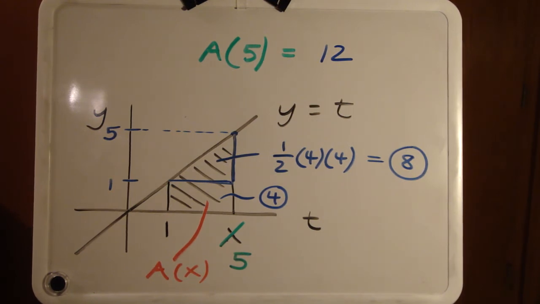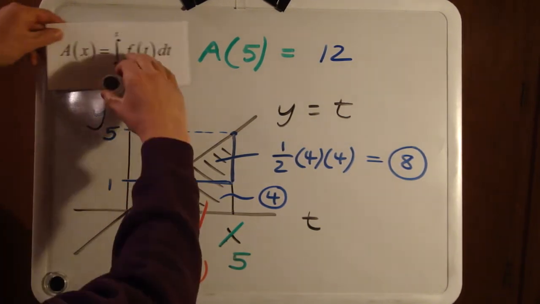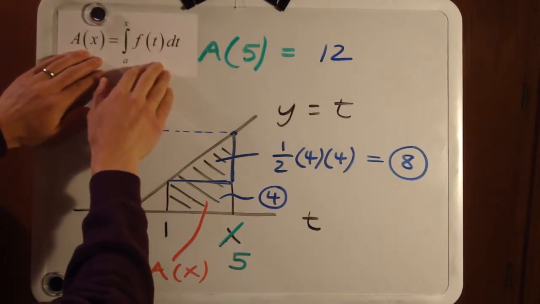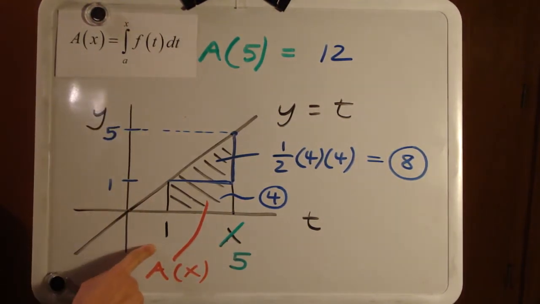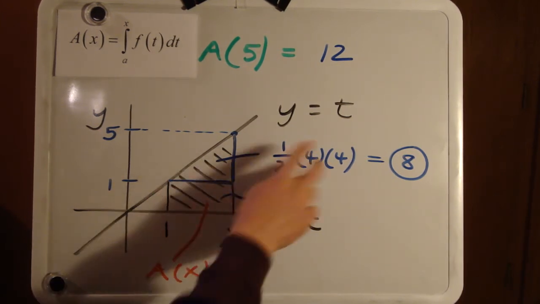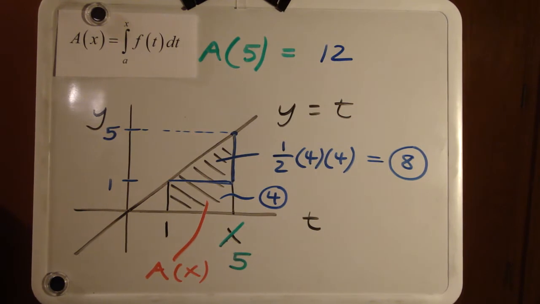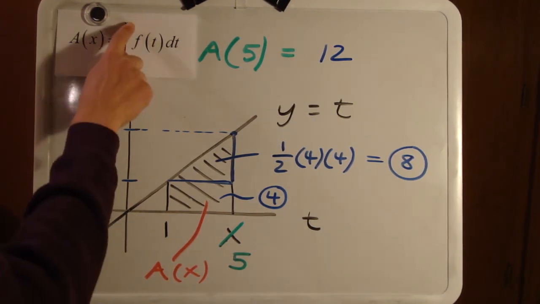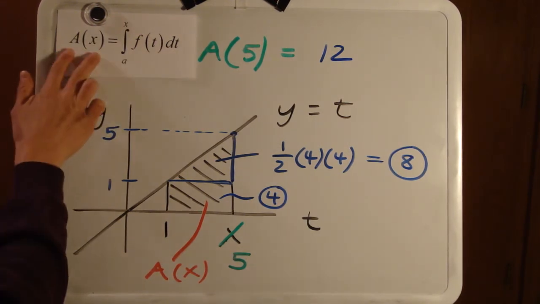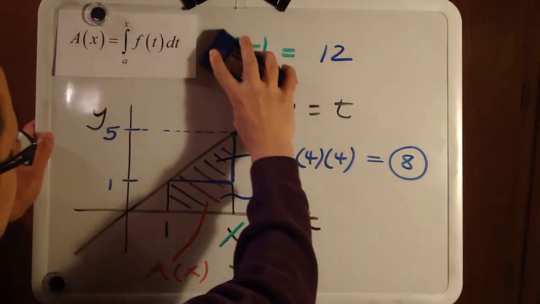Alright, so what we're going to do now is to make this a little bit more general, and we're going to take this right into what we call the first fundamental theorem of calculus. So now, instead of talking about starting at 1, we're going to start at an arbitrary location. We can call it a. And instead of using a specific function like y equals t, we're going to use an arbitrary function. We'll just call it f of t. But the notation is the same. We're still going to call this the accumulation function or the area function, right? The upper limit of the integral is still x, so this is a function that depends on x.